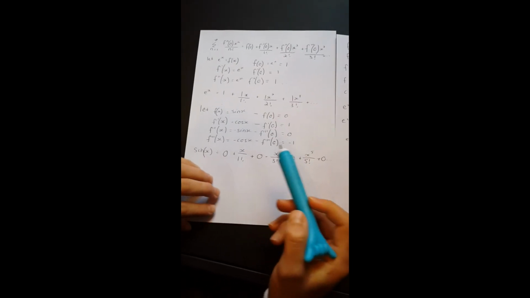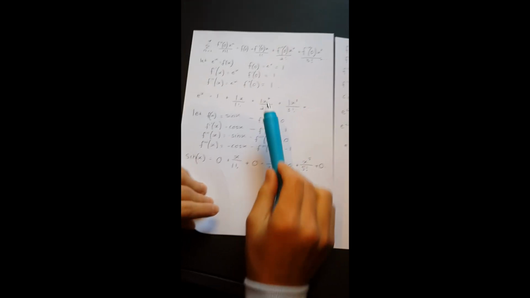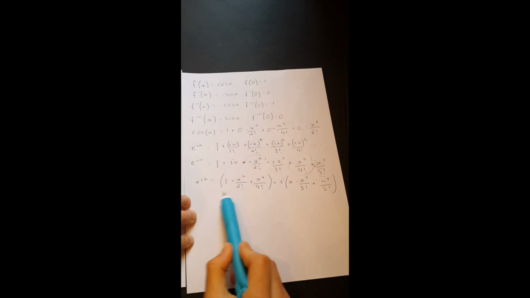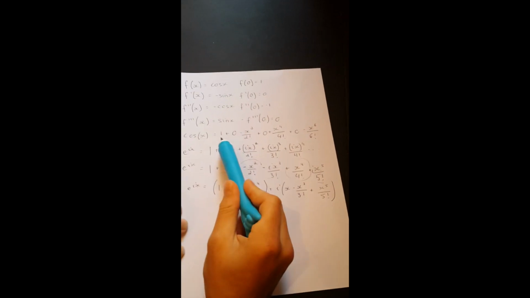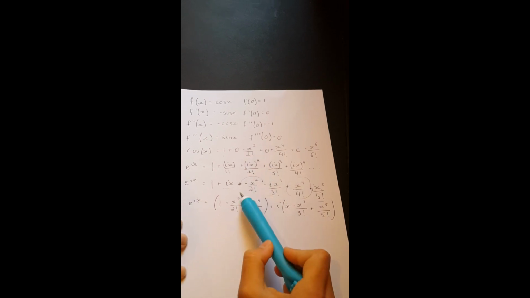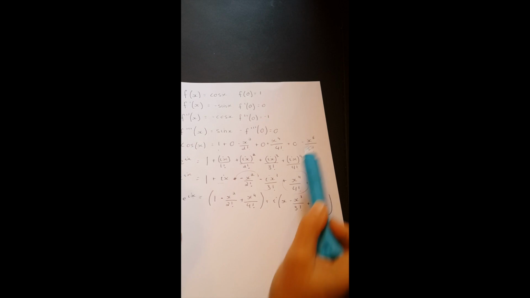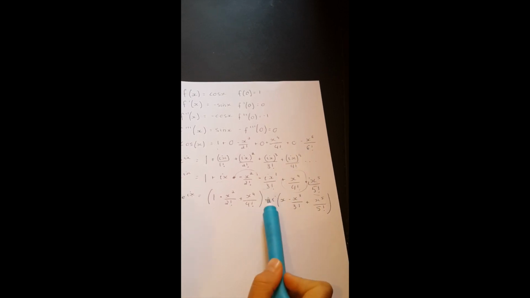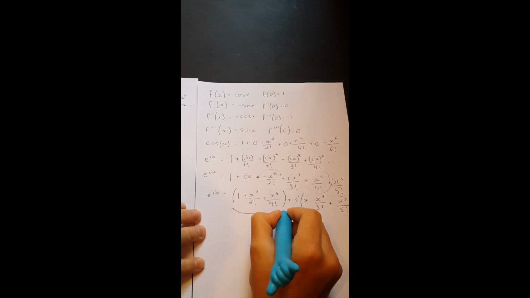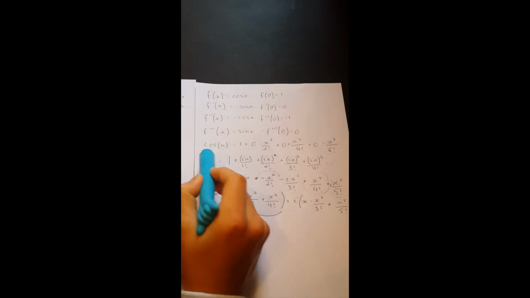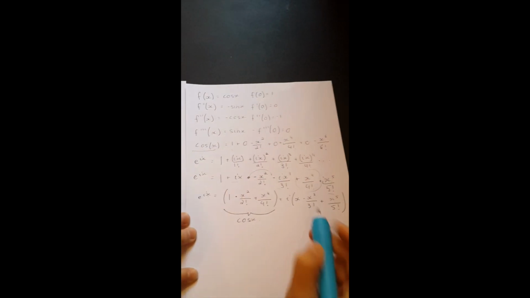So over here, when we worked out the cos, here's where we worked out the cos, we can see that this and this are very similar in a way that it's 1 minus x squared over 2 factorial plus x to the 4 over 4 factorial, and so on. We would also get this if we continued to do a longer one in the e to the ix. So what we can do here is we can write this as cos x using the Maclaurin series, because that's what we found here, and that's cos x.